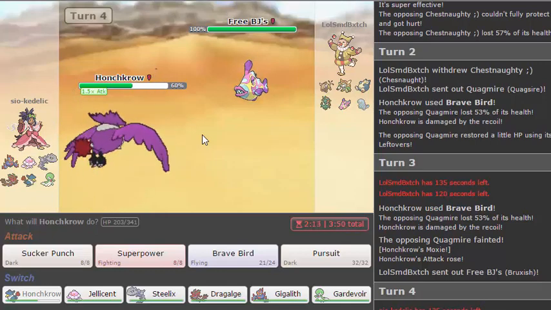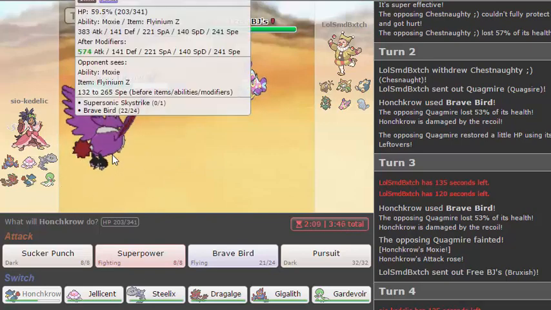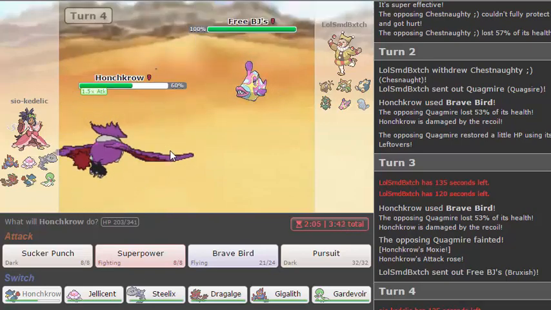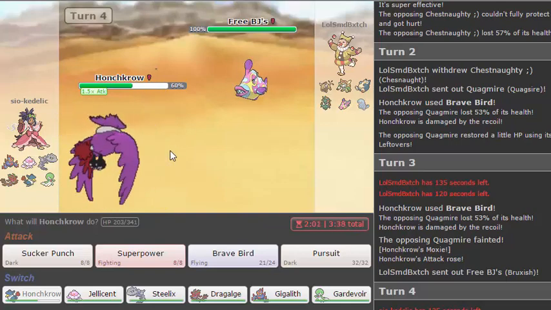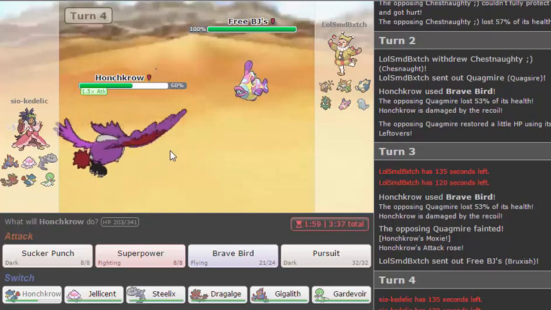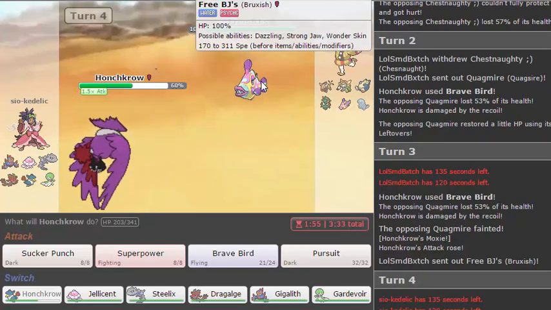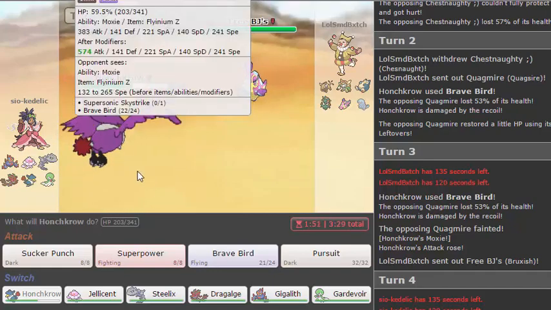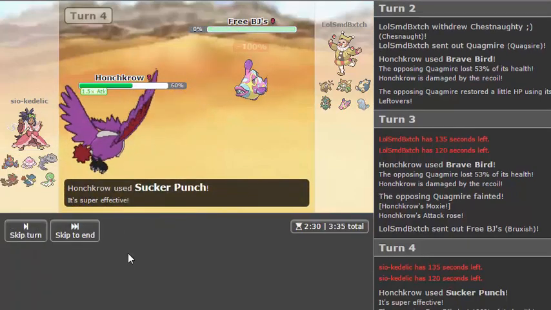And if you don't know, Dazzling's an ability that blocks priority, so if I go for Sucker Punch and he has Dazzling, then it gets completely nullified and he probably kills me with Ice Fang. And then I don't really have a ton for Chestnut. But he's probably Strong Jaw, right? Yeah.